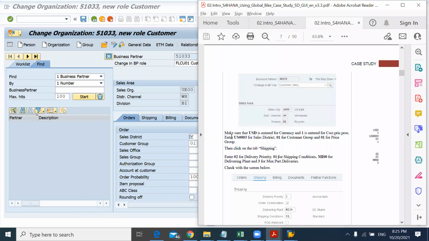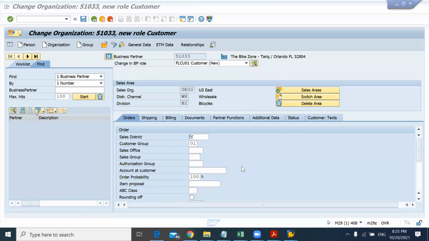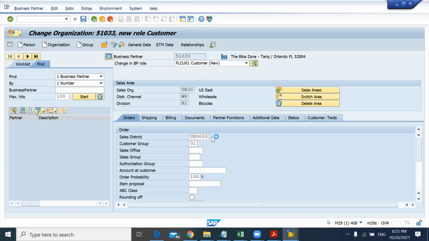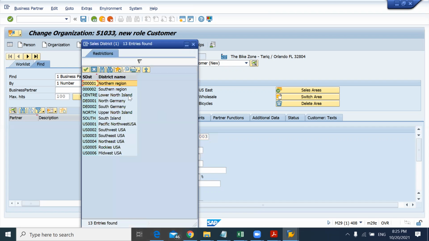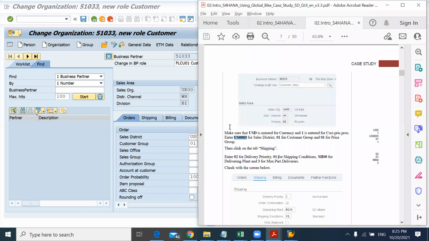Then we have a sales district, US 003. What is 003? Oh, Southeast United States. Okay, like that. So we enter.